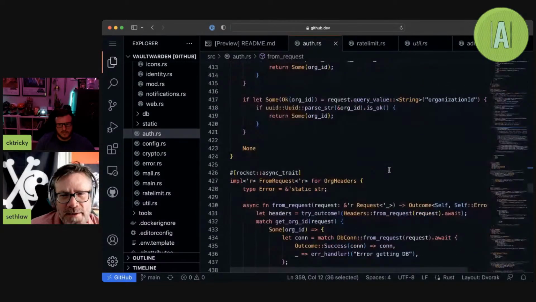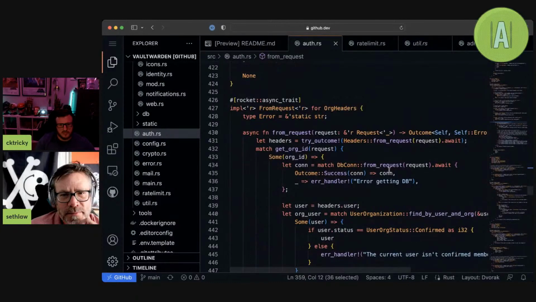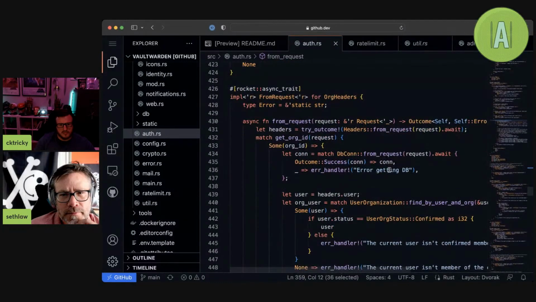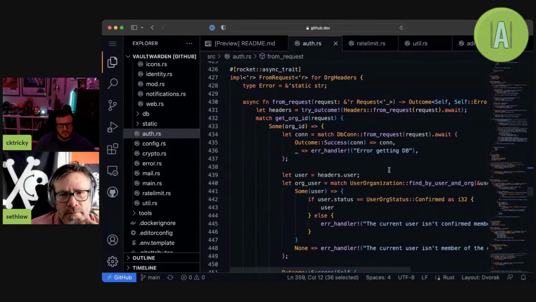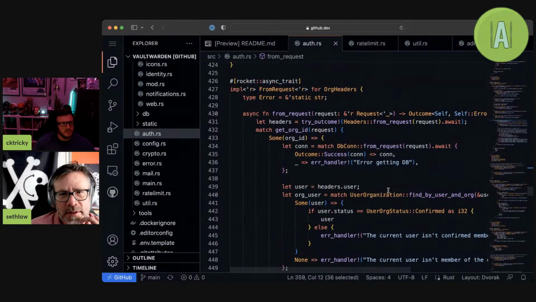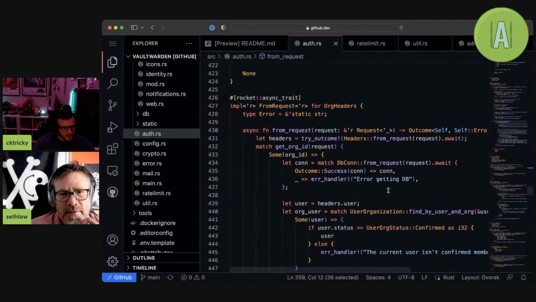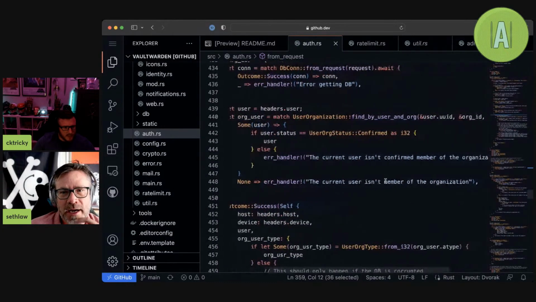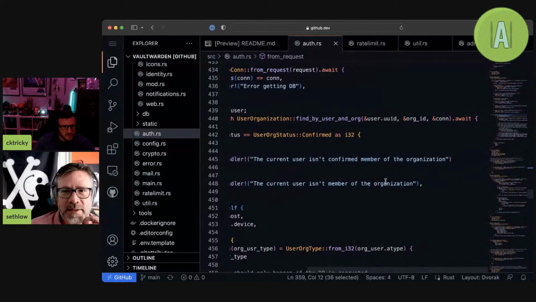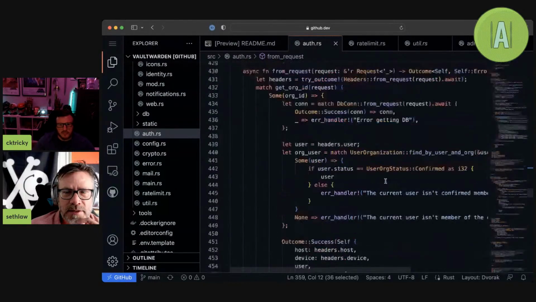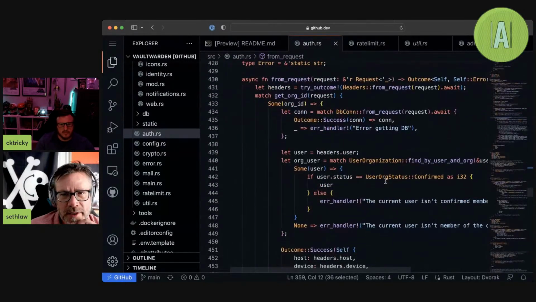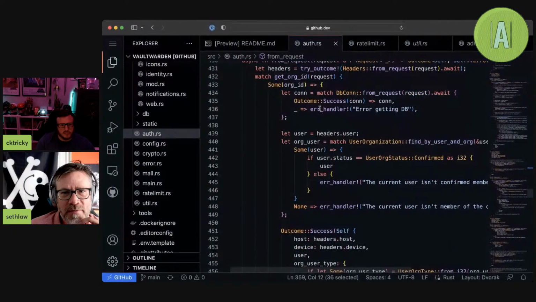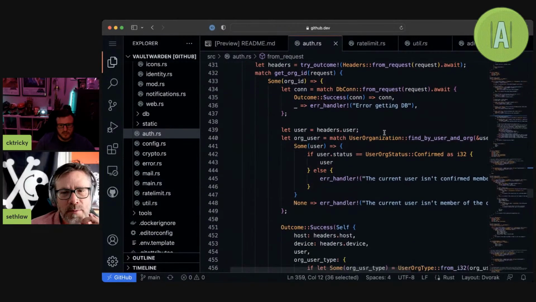Let's see. Org headers. So match get org ID. All right. And it feels like it's okay. But I think this is where confusion can exist. So the way that org headers work is it pulls the org ID from the get org ID request.